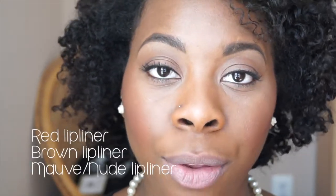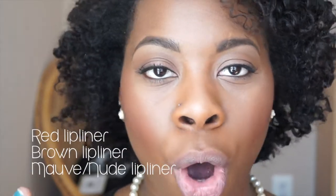I think for a beginner collection, you only need three different lip liners: a red lip liner, a brown lip liner, and a mauve or a pink lip liner, depending on what colors you mostly have in your lipstick collection.